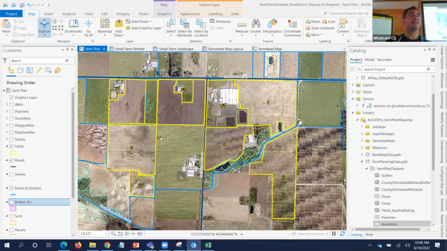Along that line, ArcMap and ArcGIS Pro both export geo-referenced PDFs. What that means is if you bring it into an application like Avenza Maps, and it is free, Avenza is free up to 3 maps, and it's not very expensive after that. You can export that PDF of your farm, take it out in the field and see yourself walking around on that map, and then collect data on that PDF, and then export that data to a KML and bring it into ArcMap or ArcGIS Pro if you want.